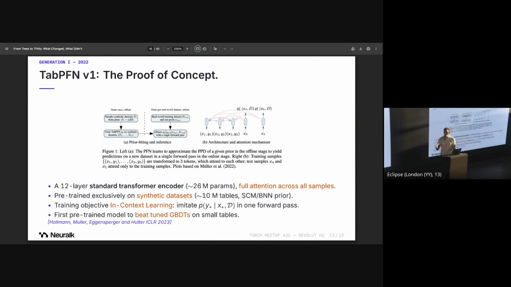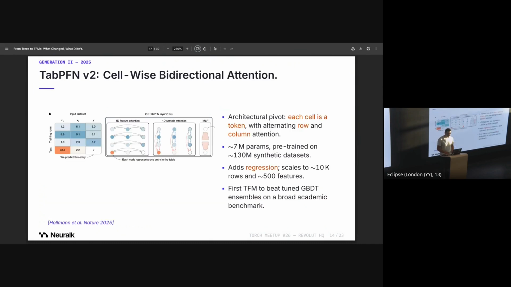For the context, you encode both the target and the row. And for the query set, you only encode the row. It was a model that was pre-trained exclusively on synthetic datasets. And it was the first model to beat tree-based models on small tables. But still, it was a great effort.